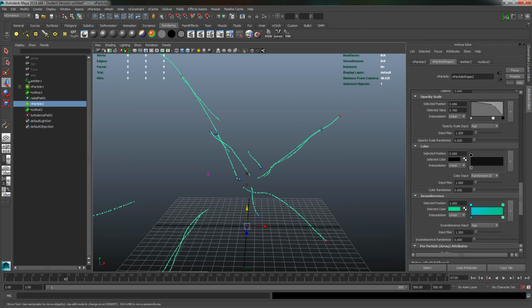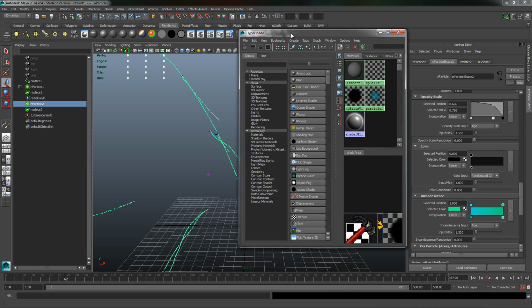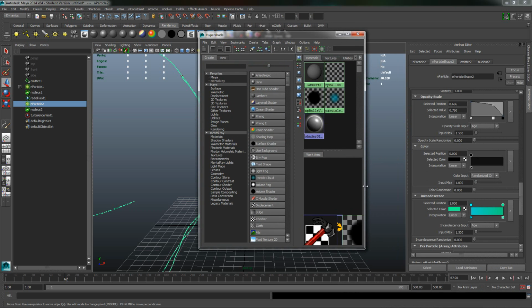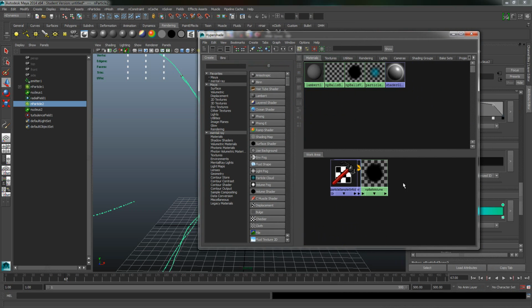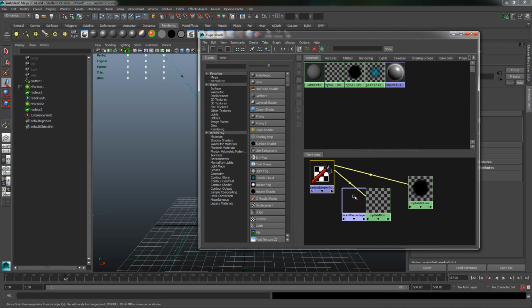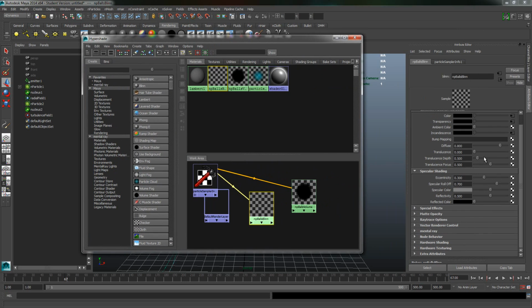Alright, continuing on, what else can we do here? One thing that people really like to put in all their particle effects is glow. And to do that, basically, the easiest way is to open up your Hypershade. Let's make this a little bigger so we can see what we're doing. And what we want to play with is the NP Balls Blend. That's the default shader created for the particles, and that's where we're going to be able to give them glow. So click on that, and just go to Special Effects, Glow Intensity, and set that to 0.15 maybe.